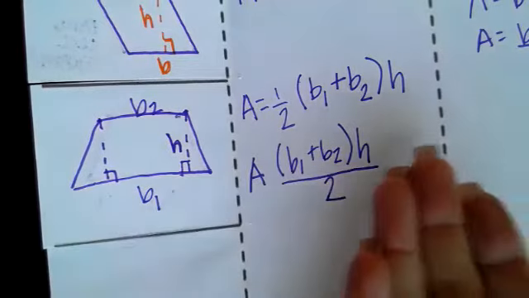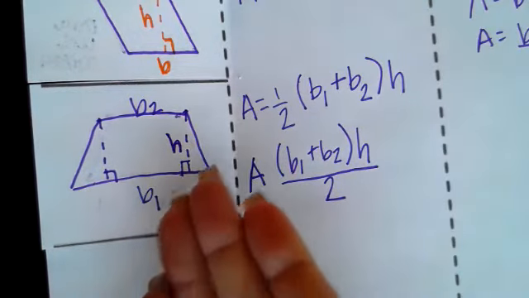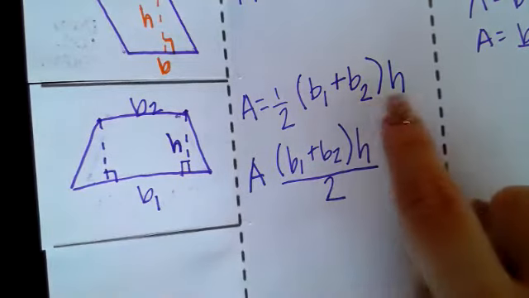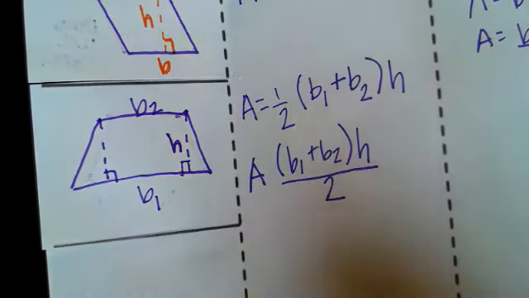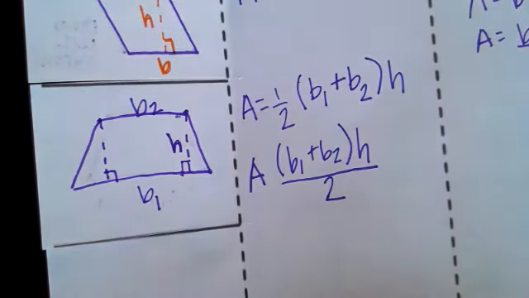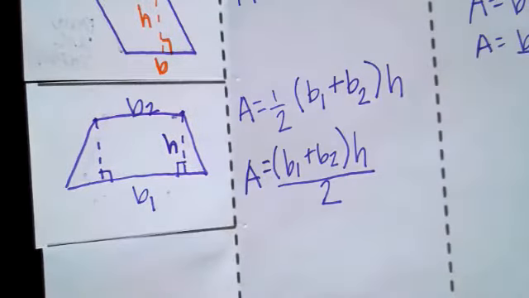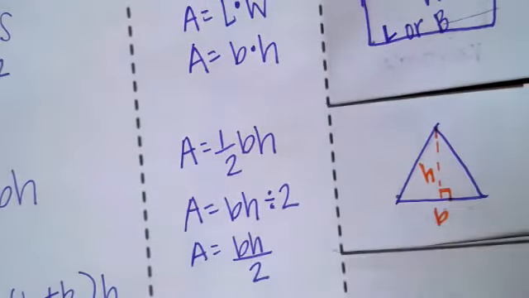When you use the formula, all you do is take this equation and plug in the variables that you're given. So if you're given your base 1, your base 2, and your height, you plug them into the formula and solve it essentially like a PEMDAS problem. You'll add your 2 bases together, multiply by the height, and then take half, and you'll get what your area is equivalent to. I forgot to put my equal sign right here. Same thing with all the other formulas. You plug in the different parts of the shape to the formula and solve it just like a PEMDAS problem. You're evaluating the formula equation to solve for the area.